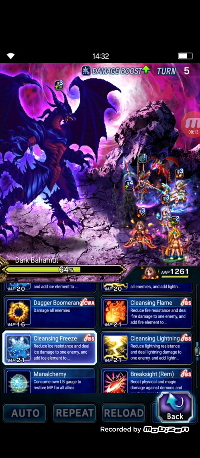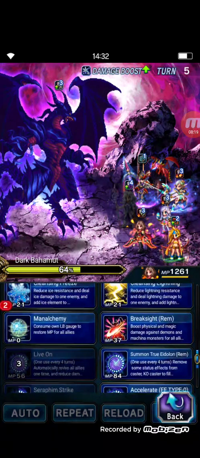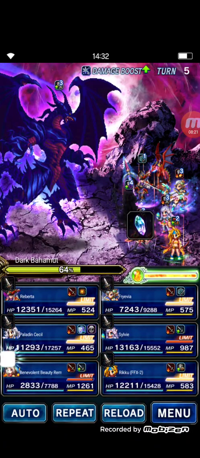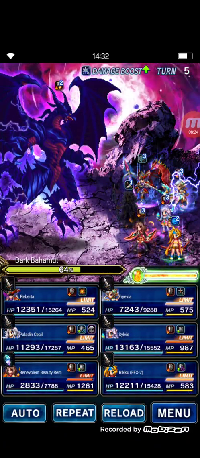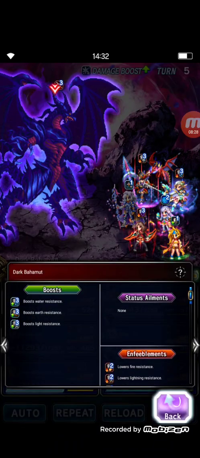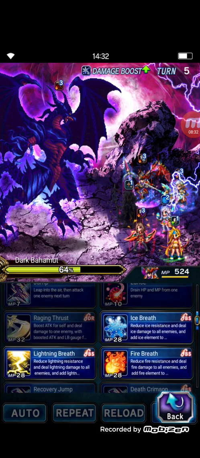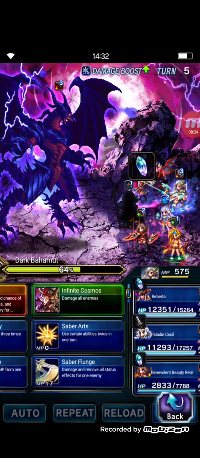Let's imbue with ice. Restore MP maybe if you want. For this we can attack using Roberta. Just one more turn. Still available attack.